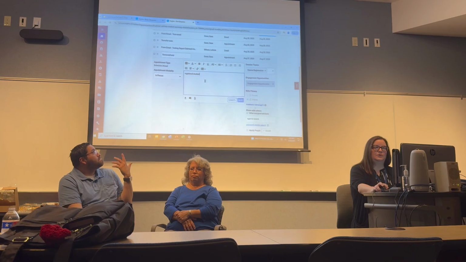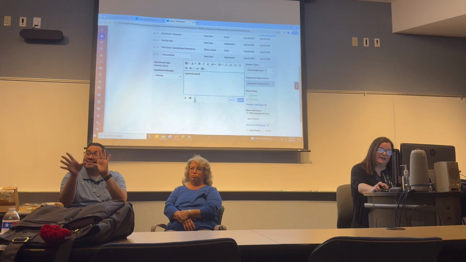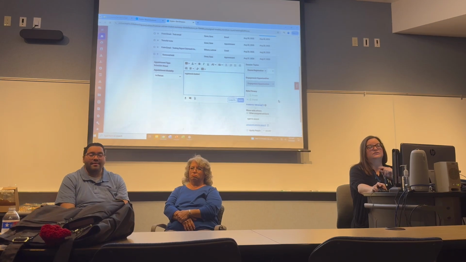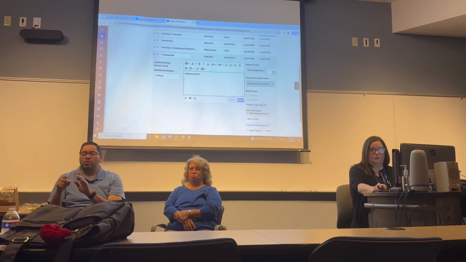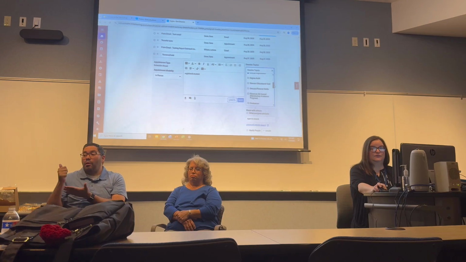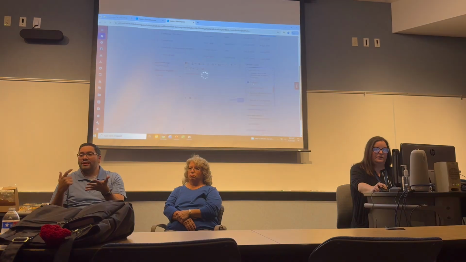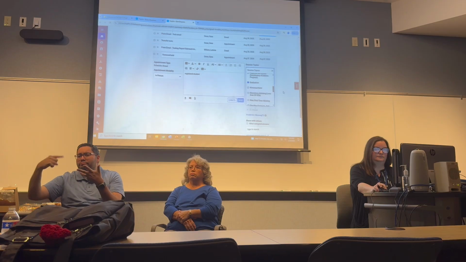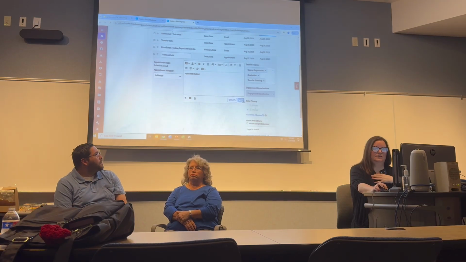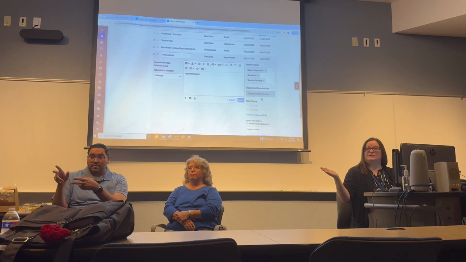But it's just a simple text field. You type in your note, but you can attach files if you need to. The other thing you can do here that you can't do in Colleague is tag them, add a category, whatever you want to call it, a session topic. So that helps us with reporting and data. If you talk to the student about multiple things, you could say, I talked to them about graduation, I talked to them about transfer planning. You can add those here, and it saves automatically. And then that can be pulled out for reporting, so we can get an idea of what's going on.